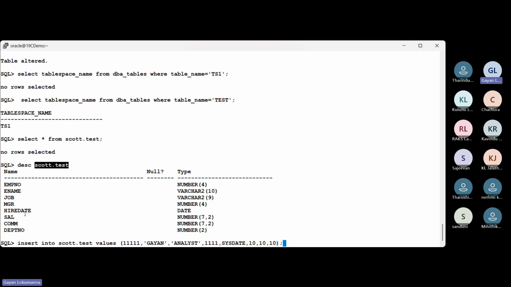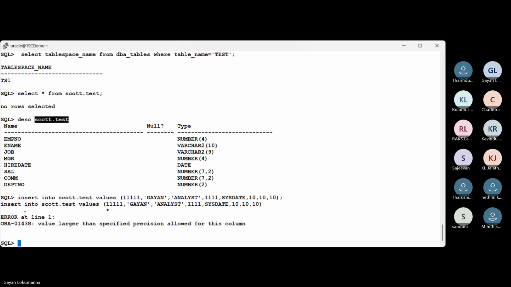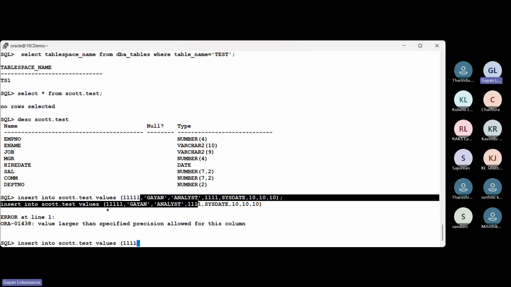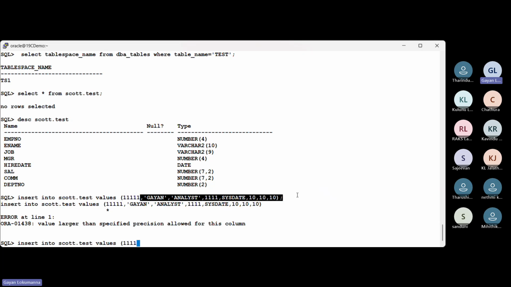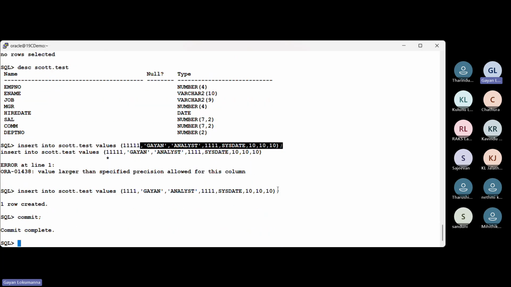I'll just give some values here. Oh, sorry, some problem with the validation here. I hope we run it properly. Okay, so I'll just have only one, and committed as well.